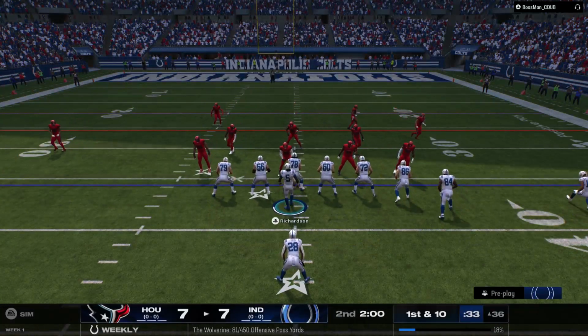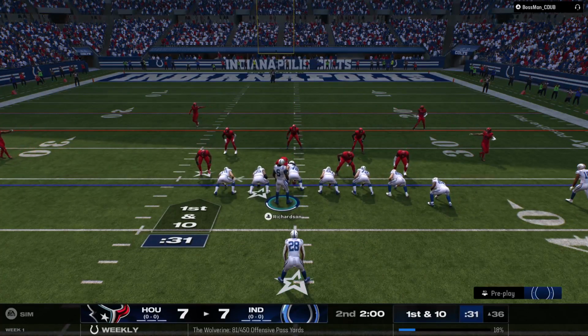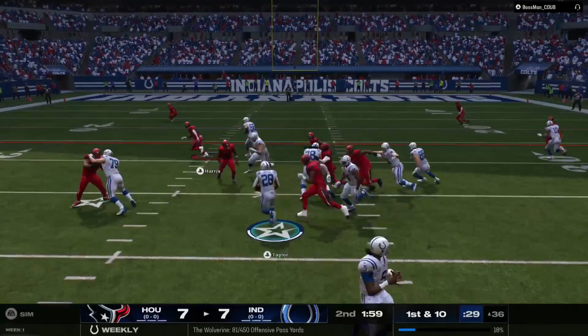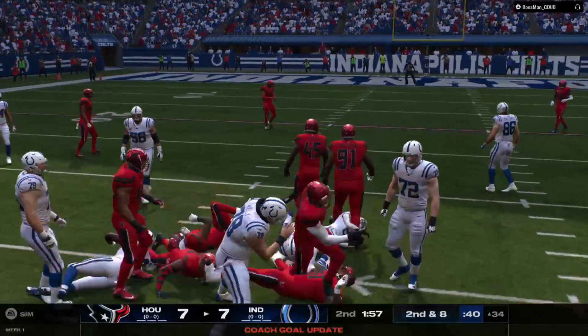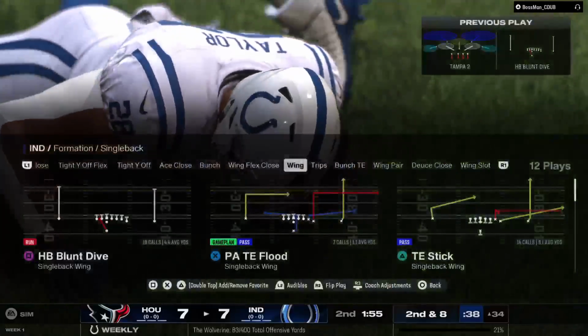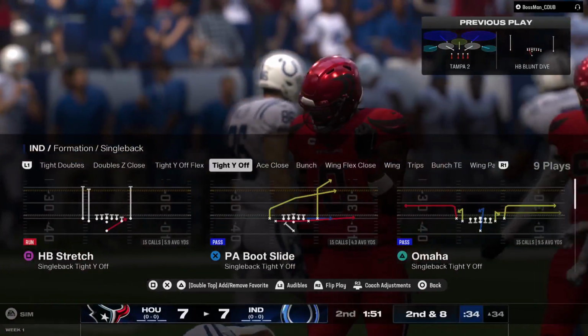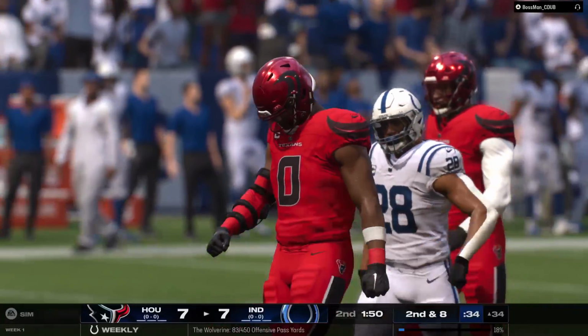So from the 36 now, 1st and 10. Running straight ahead, Taylor. And he can only manage to get a couple. 2nd and 8 coming up. Certainly a nice job there by the defense rallying to the football and getting him on the ground.